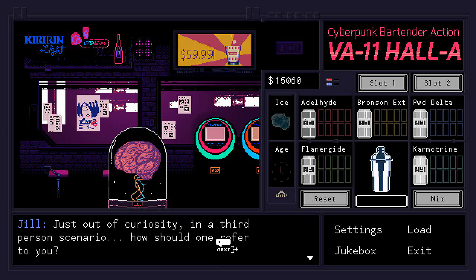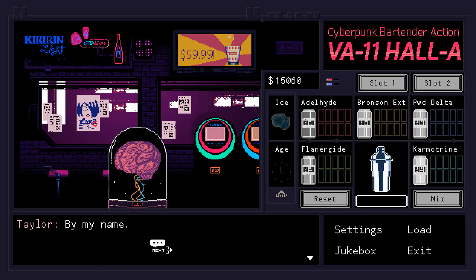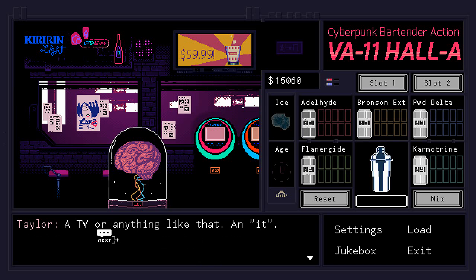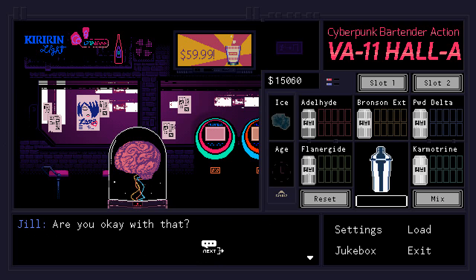Just out of curiosity, in a third person scenario, how should one refer to you? By my name? I guess that makes sense. If you absolutely need to use pronouns, refer to me like you'd refer to any other house appliance. A TV or something like that, and it. Are you okay with that?